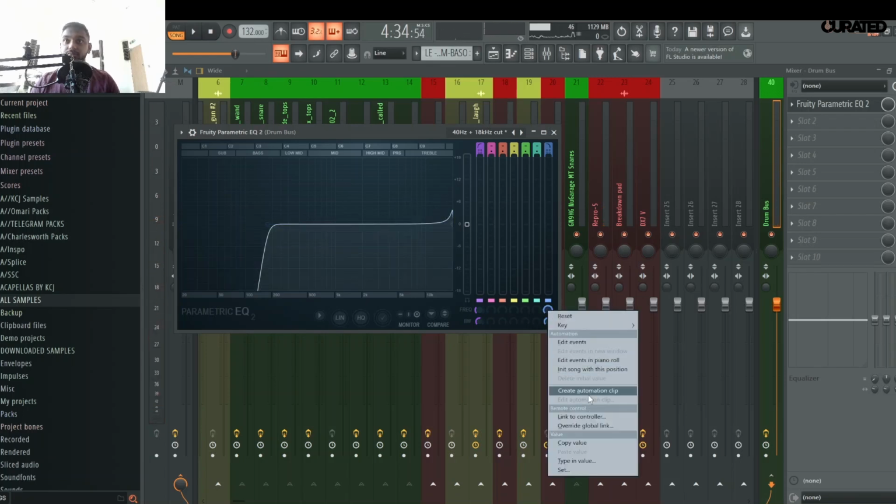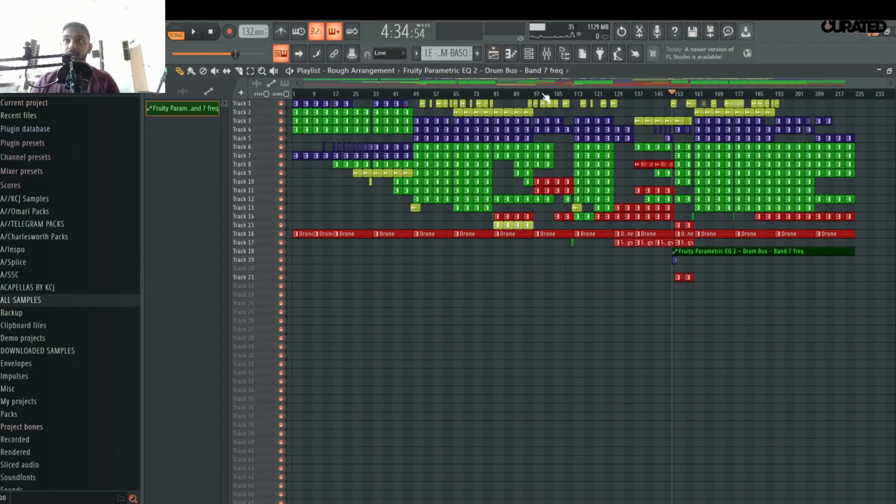So if we create an automation clip, we're going to start off with the drums. One bit of advice I would say with automation is not always, but it's a good idea to start with automation that's quite obvious to you. For me, this was the most obvious bit of automation I wanted to do. And then once you go, right, is there any more automation you should do? Go through each group by group.